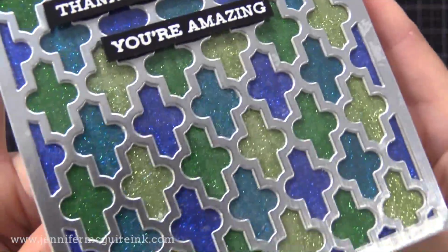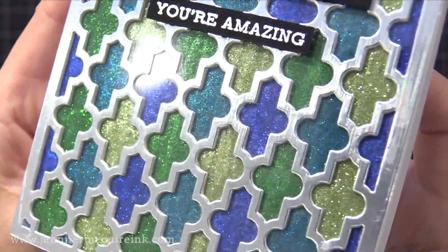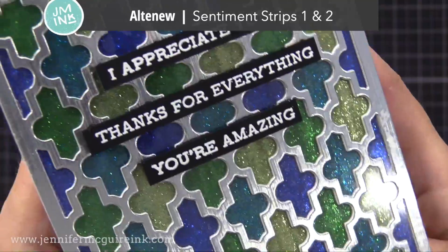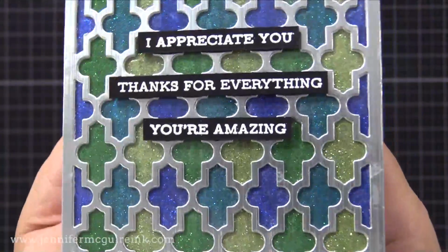I didn't want to add a lot to this because I wanted the background to show. So instead, I just white heat embossed 3 sentiments on black cardstock strips and added it towards the top center.